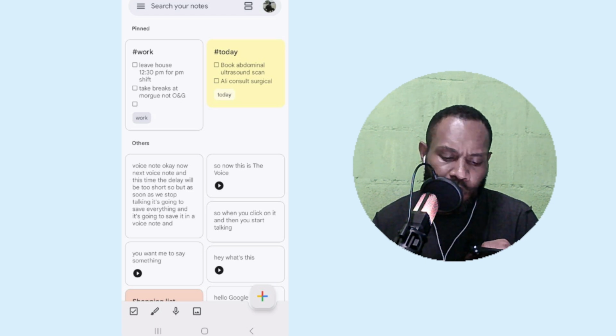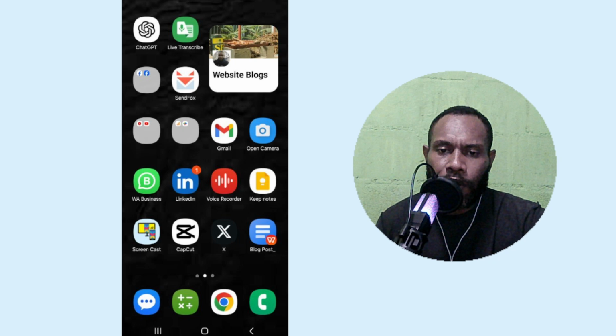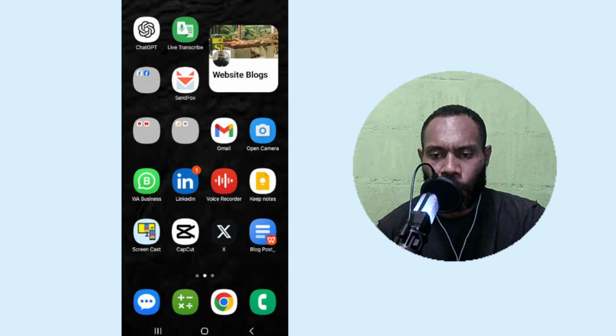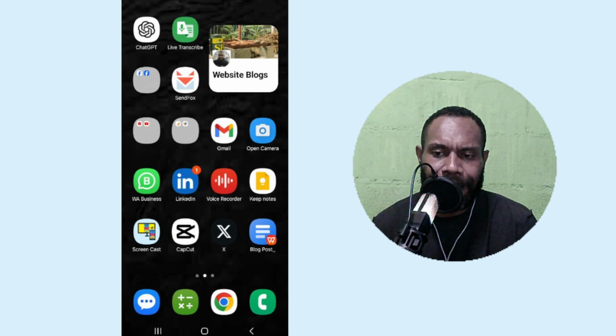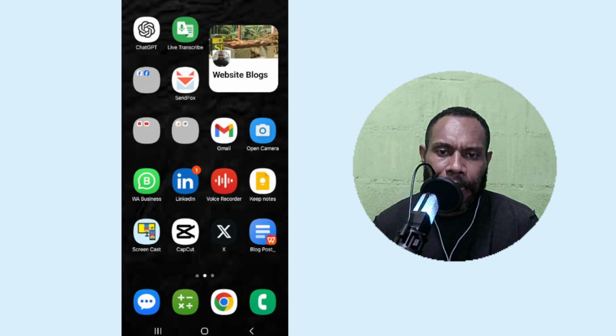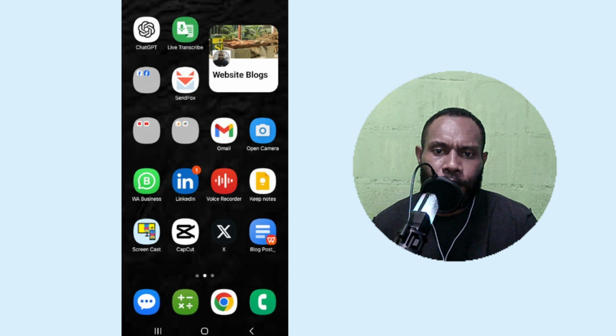So this might be more useful for short notes, say short audio notes, so you know that you're not going to be doing a back and forth where it just goes one off one and then you can save it now. But I think live transcribe is better suited for meeting or interview style notes. But this one is more for Google Keep Notes. Is more for keeping notes for yourself, more like a journal or your notebook.